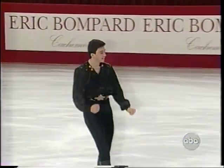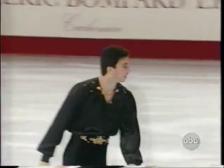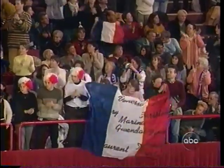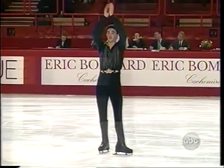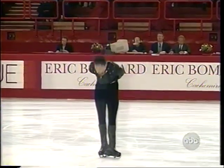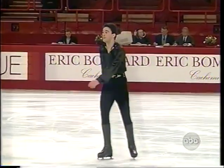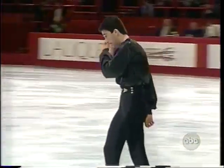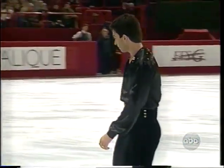Not a bad way to get underway here. I'll tell you, this young Frenchman really skated well with a gigantic quad at the beginning of his program. Great start. Well, he said coming in, if he does not finish in the top three here at Trophée Lalique, he's going to take the rest of the Grand Prix off and get ready for the French Nationals. Last year, he was a second-place finisher to Laurent Tobel. I don't know. He was in fifth after the short. Could look at a top three.